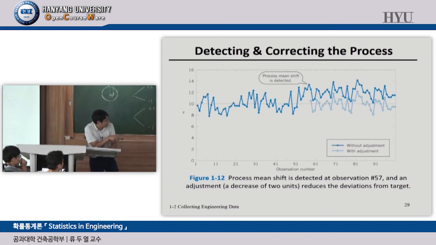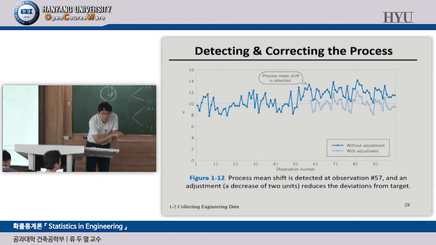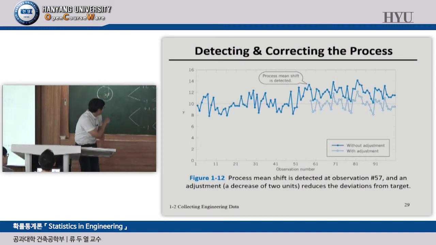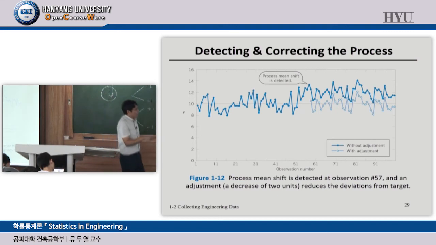But as you can see, after a certain point here, probably here, the data point is going up somehow, right? So we can simply think that from this point, the experimental setup has some problem. As I mentioned previously, by using this diagram, we have to move or adjust the location of the funnel to obtain more data closer to the center of the target. So if we adjust the direction of the funnel at this point one time, we can clearly obtain data points closer to the center of the target, even though the variation is identical to the previous one.